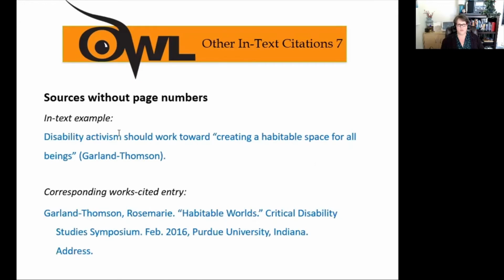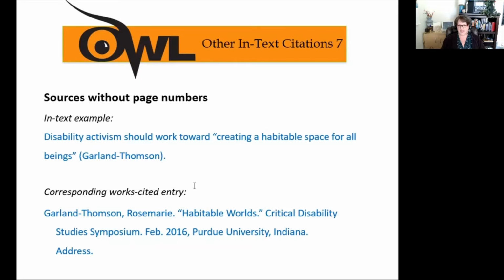And then sources without page numbers. So this is handy if you have like a PDF handout from a class that doesn't have any page numbers on it, or if your source is something that you found on the web. So when a source has no page numbers or any other kind of part number, you're not going to give a number in the parenthetical citation. So you're not going to count unnumbered paragraphs, pauses, or other parts. If you have a piece and there are little paragraph numbers, then you can refer to paragraph numbers, but nobody expects you to count pages or count paragraphs or anything like that. You can just refer to the work itself.